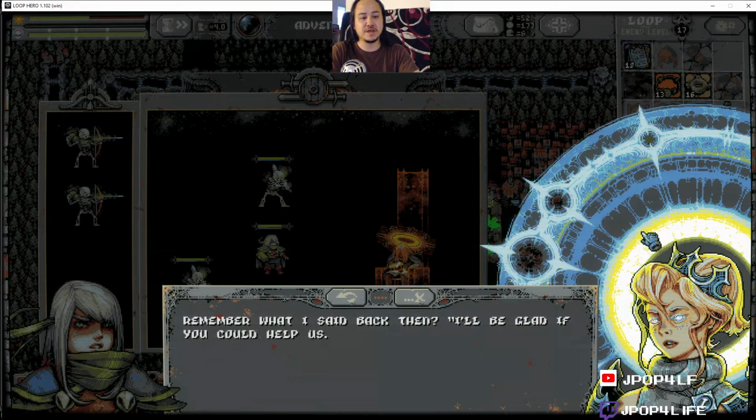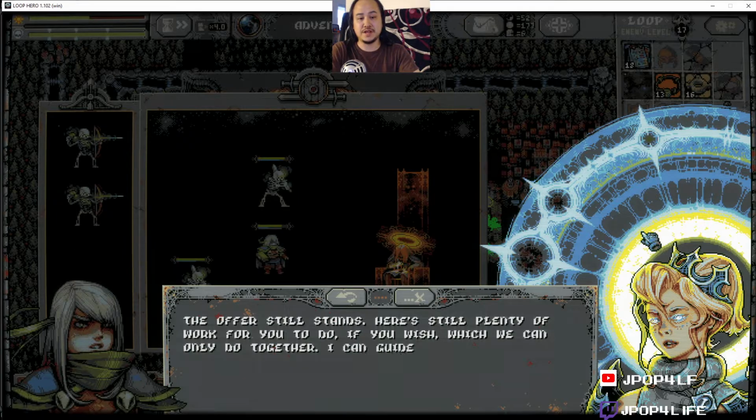Remember what I said back then? I'll be glad if you could help us, and I'll be glad to help you. I don't remember. It's been a while. The offer still stands. Here's still plenty of work for you to do.